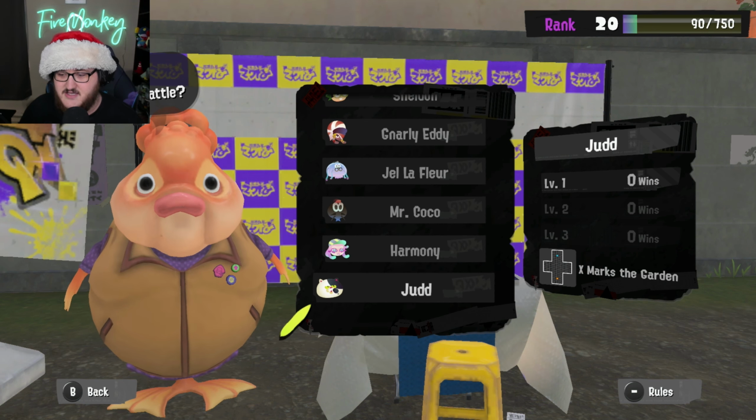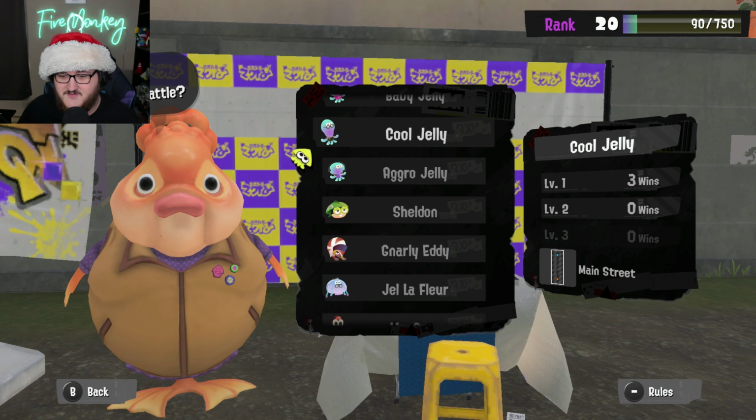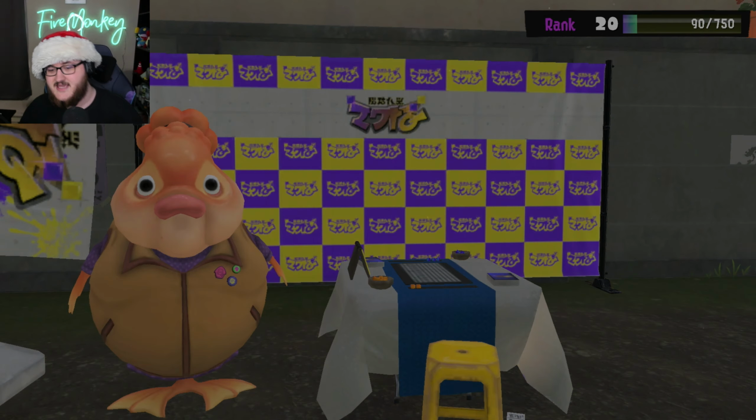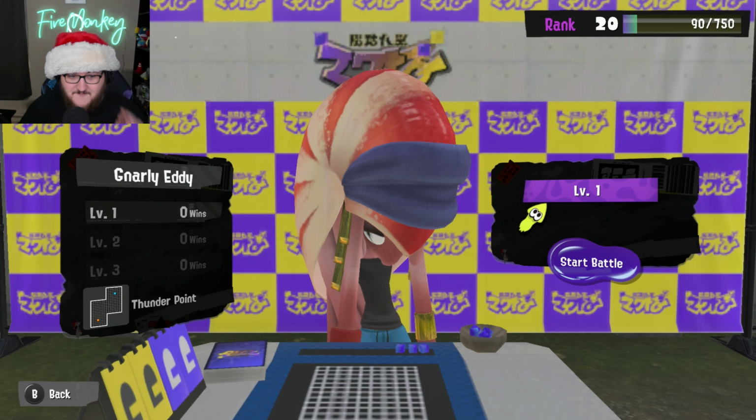Let's go verse. Let's see. Who do we want to verse? What do we want to verse? I want to do like a different board or something. So let's go ahead and verse Gnarly Eddie. And we're going to be using the actual setup I had made for this. So let's go ahead and verse a level 1 Gnarly Eddie and hope for the best here.